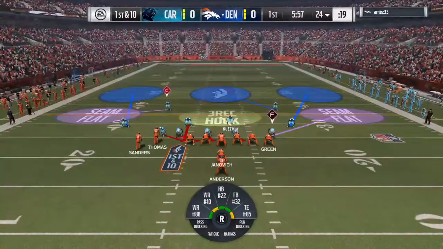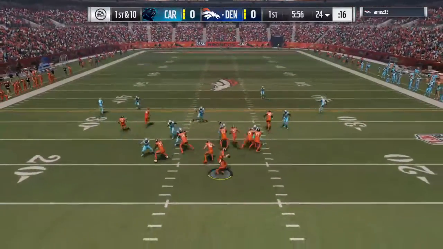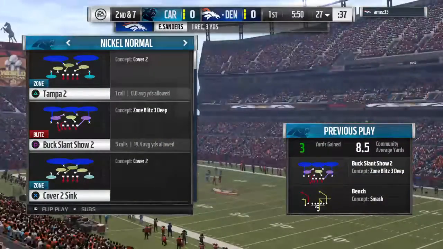They come out here in the eye. On 1st and 10, Simeon, left side here to Sanders. The completion good for 3, and it's 2nd down.